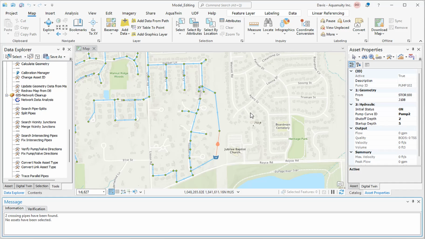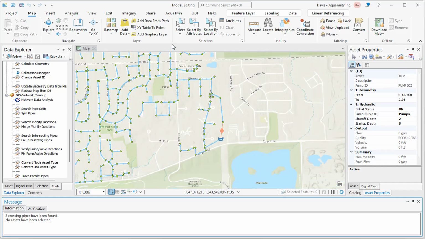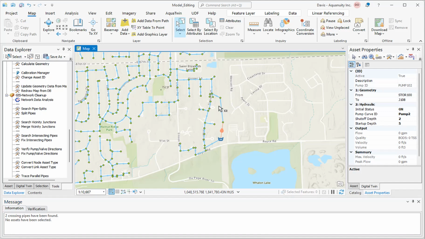The asset properties method works best if you're just trying to convert a single asset, but let's say you want to convert a selection of assets, then within the GIS network cleanup tools, we have the convert node asset type and convert link asset type. So you can see I performed a selection on a few assets here.